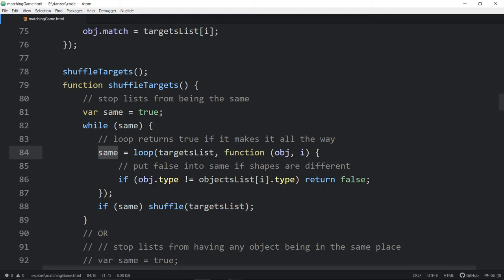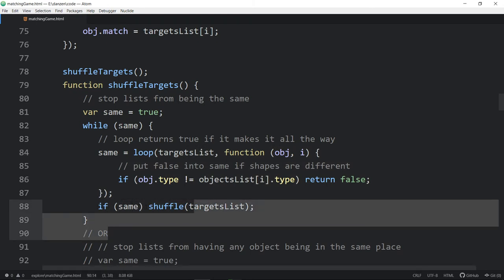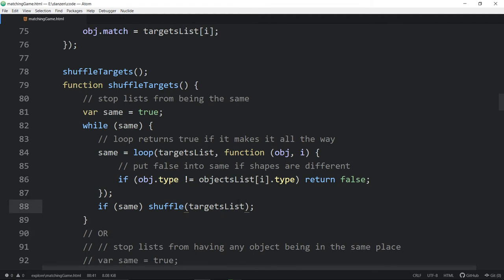So what we do is, we're going to find out if it's the same. But if it's the same, we're going to shuffle. And then it runs the while again. So after it hits the bottom, it runs while. Now, shouldn't we just shuffle to start? I think we want to shuffle at the beginning. Yeah, because it's going to loop through. Well, it happens to be the same, so I suppose we would want to shuffle it, and then it keeps looping. Yeah, we probably want to put this at the beginning. So, if it's same, shuffle. Yeah, but how do we know it's not the same? Oh, right, yeah, I think that works. We just want to shuffle at the beginning.